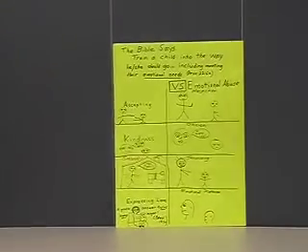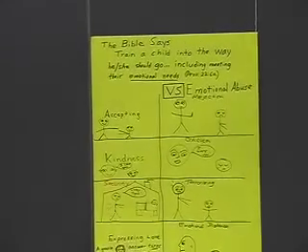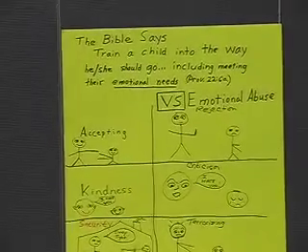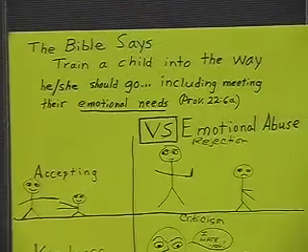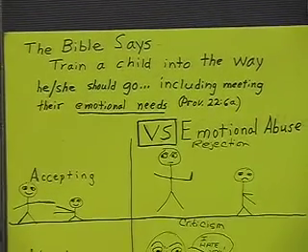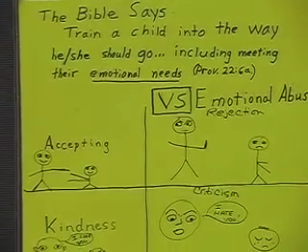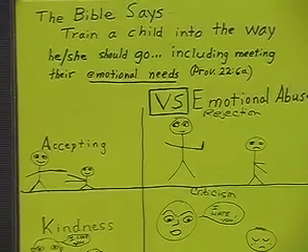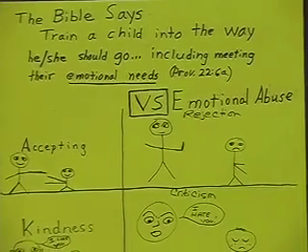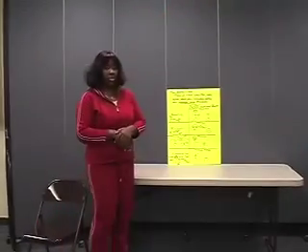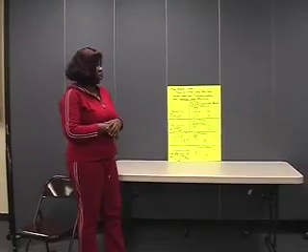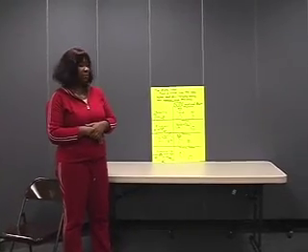The emphasis we tried to go with is expressing emotional needs versus emotional abuse. So on one side of the poster we have emotional needs, and on the other side is emotional abuse. The two other ladies in my group, Chris and Carlene, are going to explain to you more of what the poster says. Okay, my name is Carlene Sherwood, and today I'm going to speak about accepting and rejection.